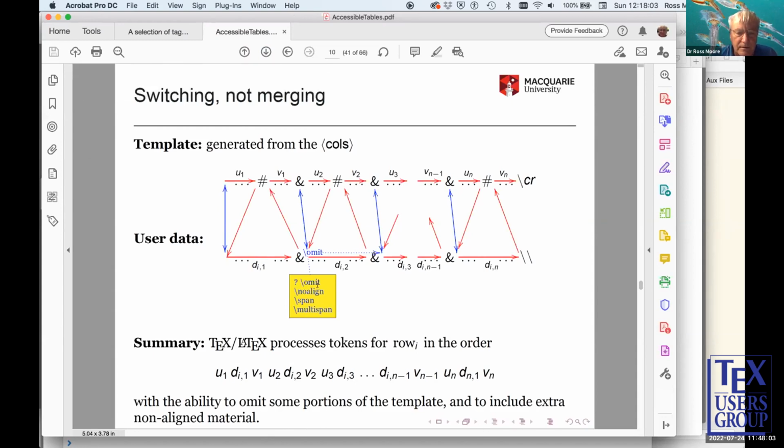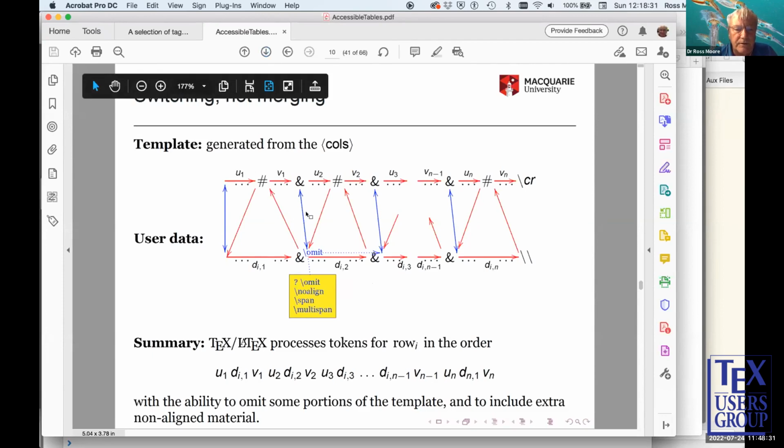So that's what this one is. The \noalign allows you to include stuff that isn't going to be taken into account in formatting the table, but nevertheless still appears in the appropriate position within the table. So there's a lot of stuff that actually can be done inside TeX. But you see how the idea here is different to just simply merging.